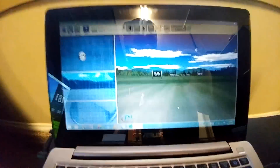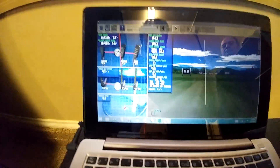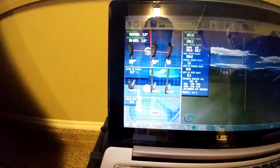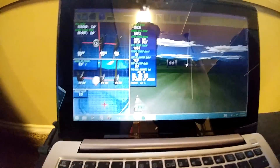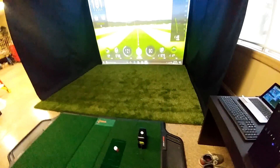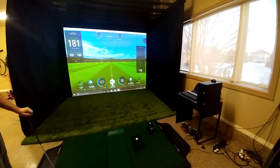Going back up to the P3 Pro, it is showing right — not necessarily as dramatic, but you can see the differences between the two. We got a little better club reading there, and you can see all the information. That's a good way to get both club and ball data — again, not going to be as accurate as the bigger systems that have both, or even a P3 or Pro T system, but a great way to do it on a budget.